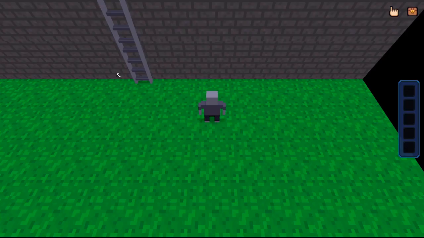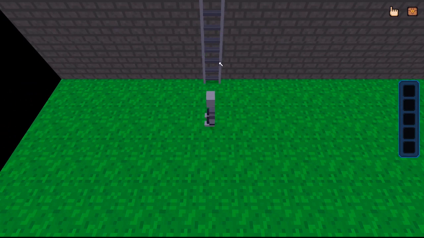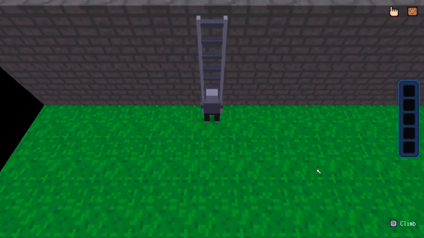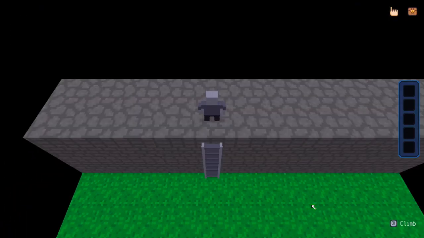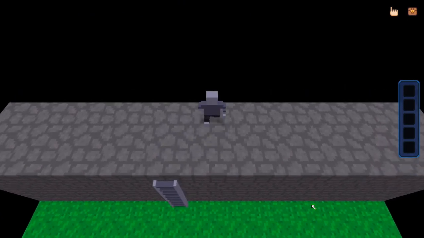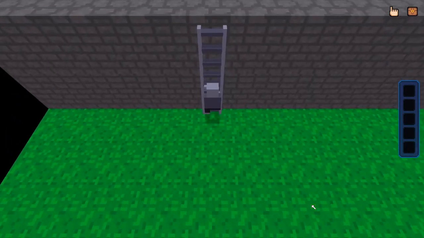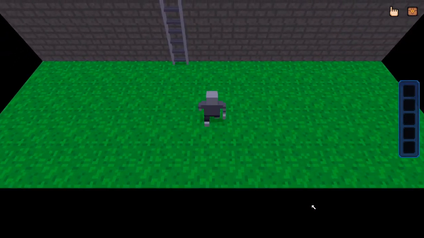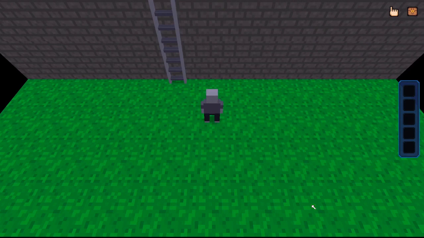Let's go back into game. So this is now an automatic or forced climbable asset, okay? So now what happens when we press C, instead of pressing any of the arrow keys, it will just automatically take me all the way to the top of the ladder. So as soon as I press C, the player automatically just went all the way up the ladder. Same when I go down. If I walk up to the ladder and press C, I will automatically go all the way down, okay? So once you've got a working ladder, if you want to, you can turn that option on, and it will mean that when your players use ladders, they will automatically go all the way up to the top, and then when they use it again, they'll go automatically all the way down to the bottom, as opposed to having to manually press the up and down arrow keys.